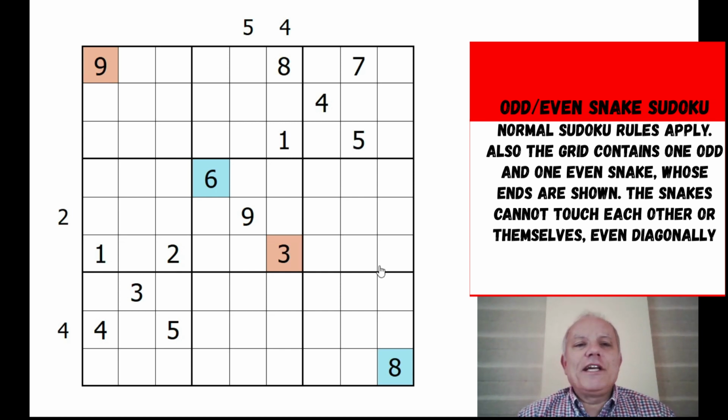Okay, I'm intrigued to see that Greg himself has used, I think this is Greg's own shading, what I stumbled on yesterday as O for orange for odd, and even is blue, both 4 letters. We'll take that. So orange is odd, blue is even, but I guess it would help to shade all the cells that are potentially on the snake. So if we leave blue for the even snake, orange for the odd snake, let's shade all the other odds in the grid as, this is to go with orange, so I'm going to make them yellow. And I'm going to make the other even cells in the grid purple.